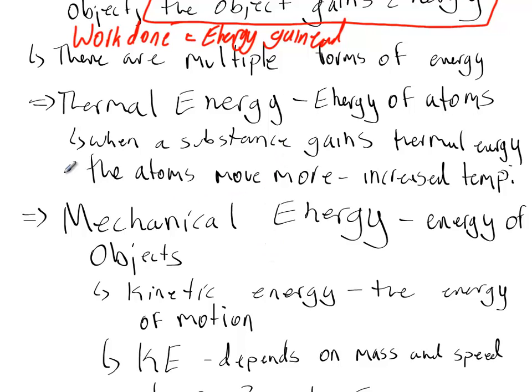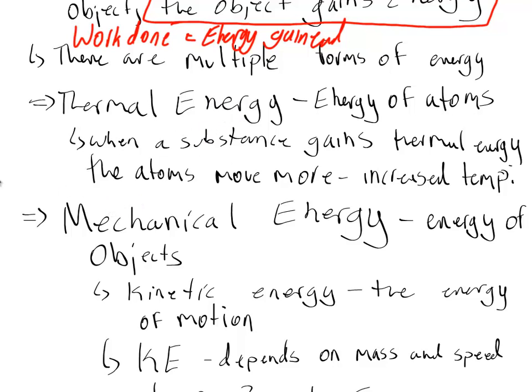We're not real interested in thermal energy right now. This is the energy of atoms, and we looked at all that stuff last semester, endothermic and exothermic reactions, endothermic, exothermic phase changes, and it is something we have to keep in mind. Friction is that force that opposes motion, and the way friction opposes motion is by taking the energy that we're trying to use and turning it into heat, turning it into thermal energy.